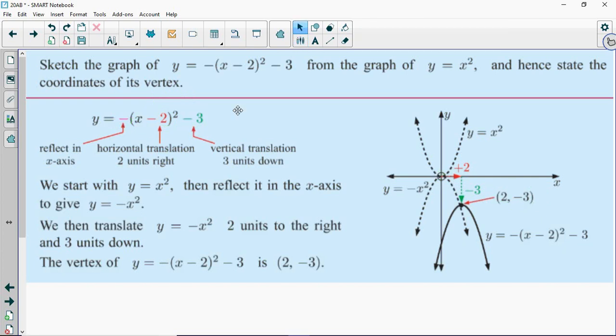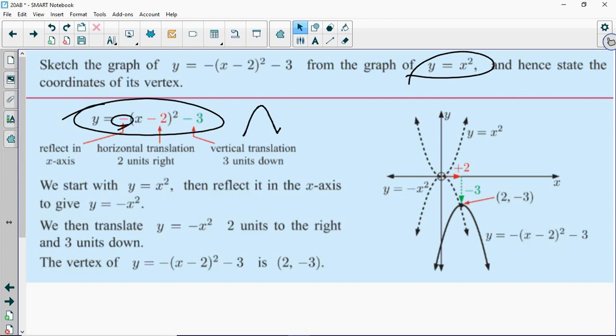So if I'm ever asked to graph something like this, truthfully, I don't start off by thinking about what x squared looks like. I just look at this equation and I say, all right, it's got a negative. That means that my parabola has to have that shape. And then I ask myself, where is my vertex? Well, since this says minus 2, that means the x-coordinate's 2. And since that says minus 3, that's minus 3. The sign's going to change for the x-coordinate. The sign is not going to change for the y-coordinate. And then I just put that on my graph where it belongs.